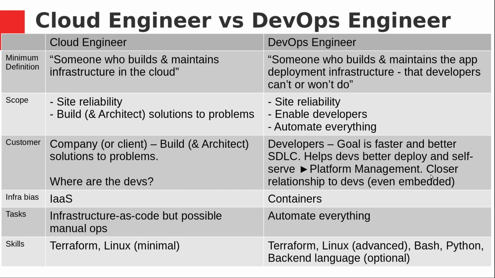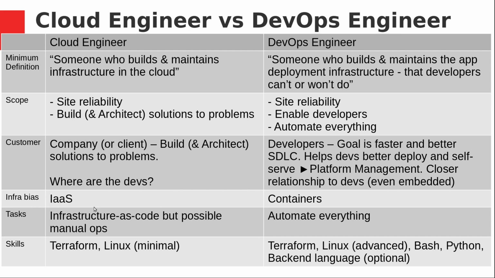But in general, with DevOps, you have a closer relationship to developers, and you may even embed with them to better understand their needs. So this is the case whether it's early days of DevOps or even platform management today. So you can see that's quite different to cloud engineering, where you might not even have developers, and even if you do, you're not going to really set out to integrate very much with them and really serve them in the way that DevOps engineers would. And probably in such a company, there's going to be less of a need, because they're going to have either zero or not many lower complexity internal applications being developed there.